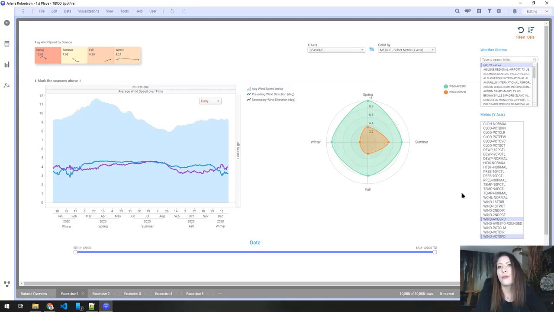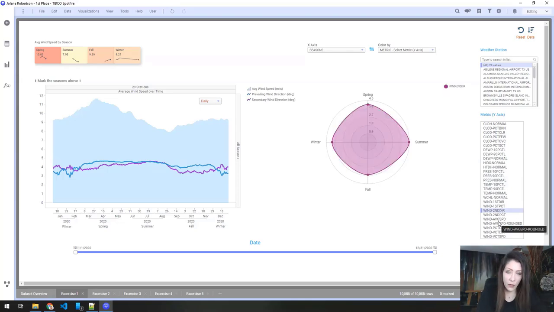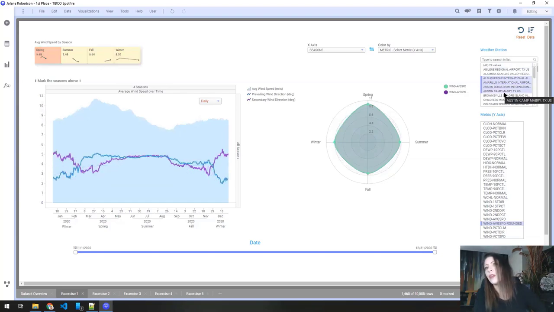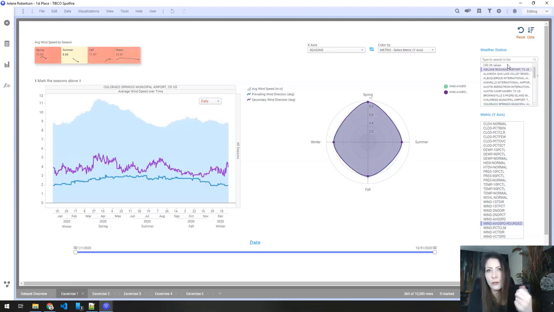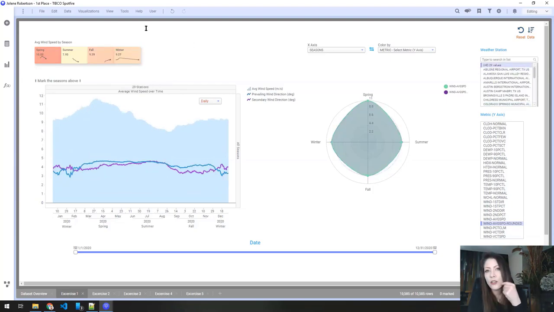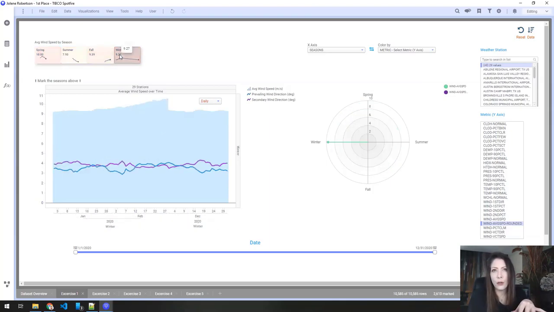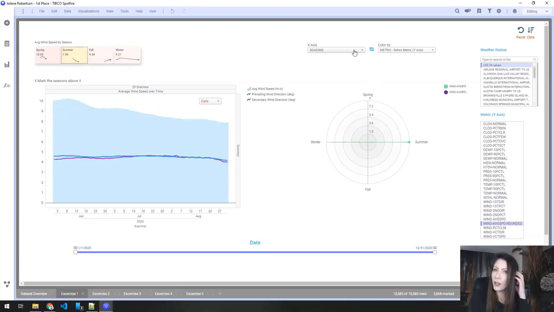So for example, if you have the metric, select metric y-axis, whatever you select on the right, the different measurements, and then if you want to, you can plot it against the seasons or the directions, or even, I think I took out the weather station one, but yes, you can filter by the stations. And then the KPI chart above, just the bar chart there, is just a quick way, if you drill into it, to show you what everything looks like during each of the seasons with the average wind speed for that season.